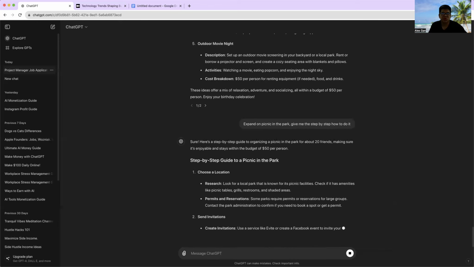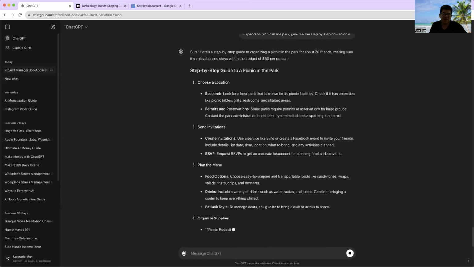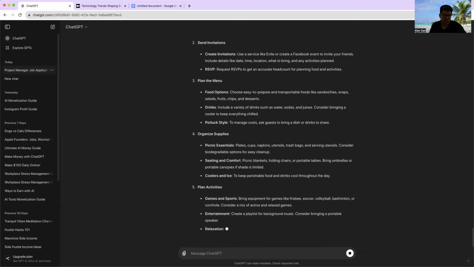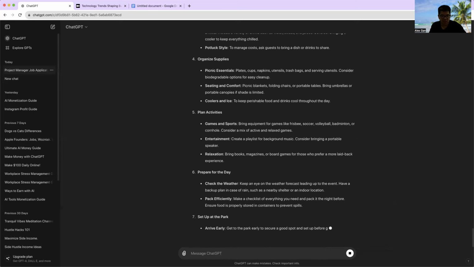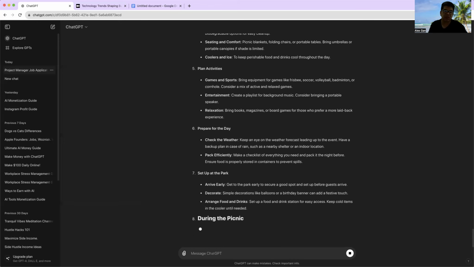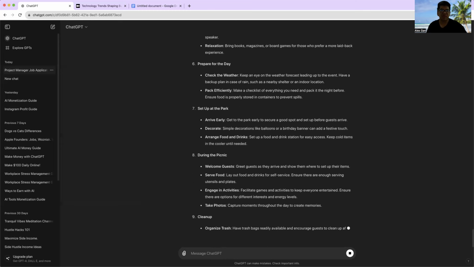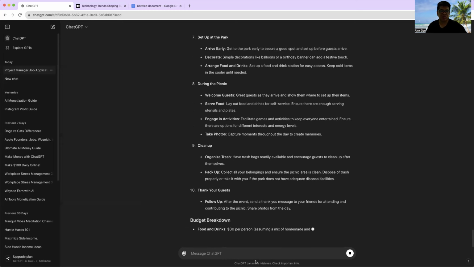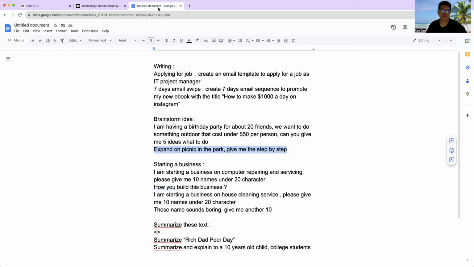If you're feeling blur about how to get started, this is the idea given by ChatGPT on how to actually organize your party, the so-called picnic party. All the steps have been given to you. You may follow exactly the same, but this is a starting point, instead of keep struggling with how to get started. So there is a brainstorming idea.